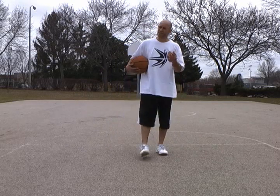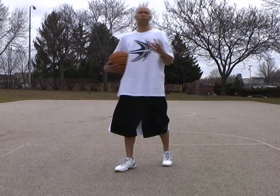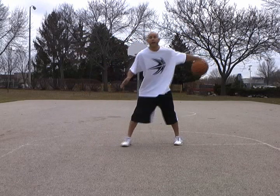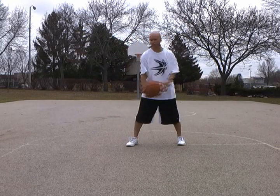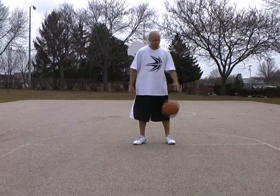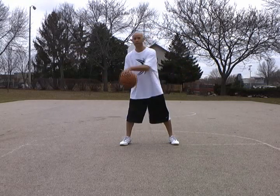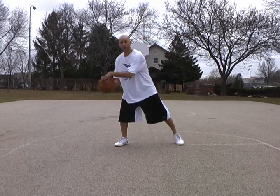The next move I'm going to teach you is the inside-out dribble. I'm going to teach this one before the reverse sham god because it's kind of a similar concept. In a lot of ways, it's like a regular sham god — in a regular sham god, you bring it back like that, pulling it back. It's like a reverse crossover — your hand's over the top of the ball pulling it back. In an inside-out dribble, the ball's always in one hand the whole time. Your hand's going to start on the outside of the ball like a regular crossover, you're going to bring it over the top moving it in the direction of a crossover, and then you're going to pull it back sham god style.